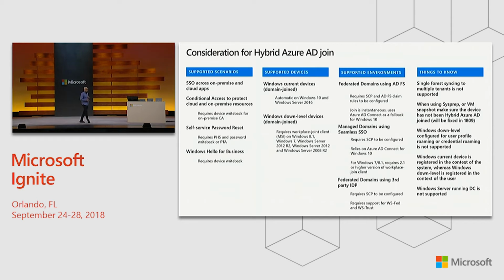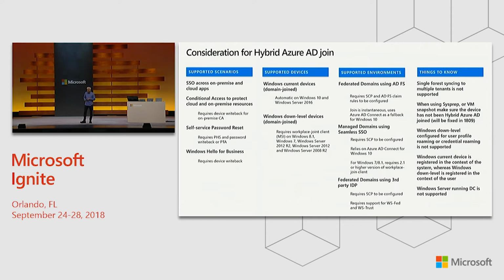If you're using sysprep or if you're using a VM snapshot, make sure that when you create those, you're creating those from fresh images and not images or devices that are already hybrid Azure AD joined. Because if you do that, then if you spawn more images using sysprep, or VM images from that, that state will be preserved and the new devices won't do hybrid Azure AD join. This is getting fixed in the new release of Windows 10, but it's something for you to consider if you are using sysprep or VM images or VHDs for creating those snapshots.